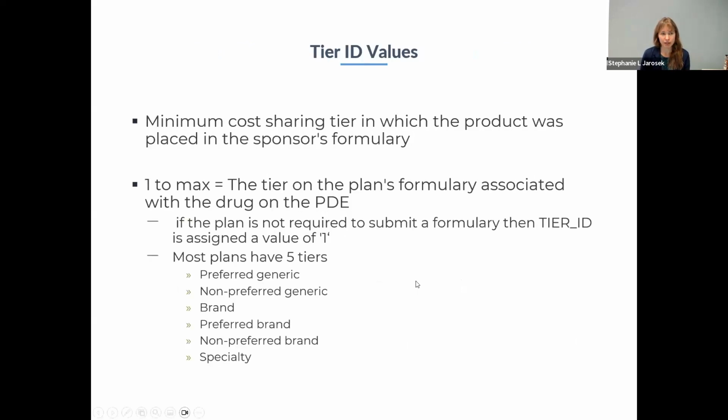For the tier ID values, the one thing to keep in mind is that on the formulary file, you get a tier ID value for each RX ID. However, that doesn't necessarily tell you how the plan is treating that tier. So in order to get that information, you would link back to the plan characteristics tier file, because although most plans have this 5-tier structure, and the first tier might usually be preferred generic or non-preferred generic, it's not always. So you should go back and check.